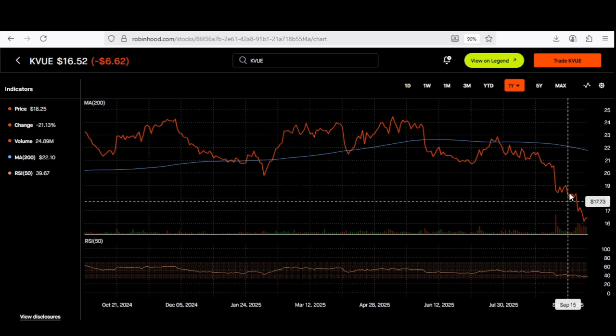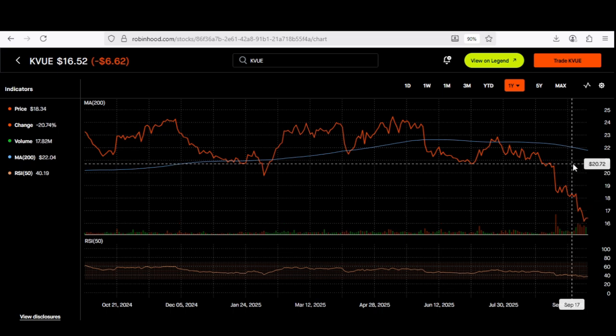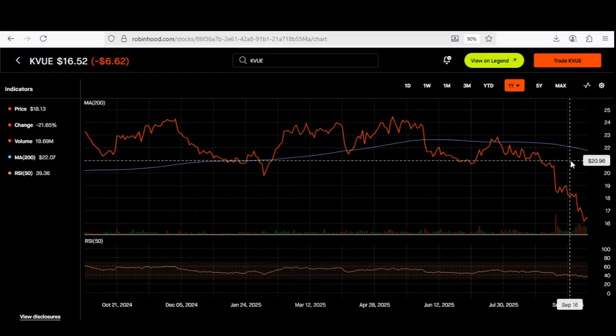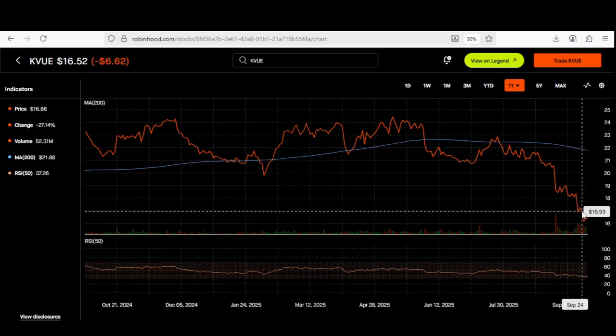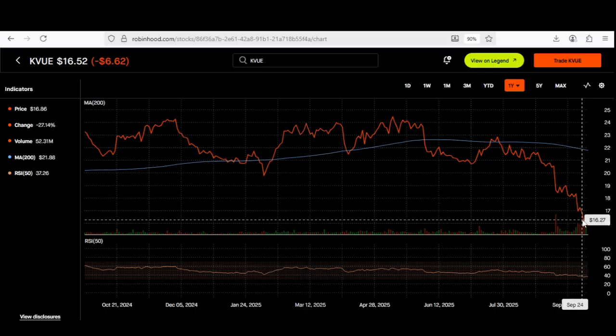Now, if we go up to the top and we're able to find a resistance, we'll see that the resistance is right there, almost exactly the same pinpoint with the 200-day moving average, which is going to be around $21. So I would be looking for the stock to go back up to $21. And in my mind, my personal thesis, I think $21 is the fair value for this stock. Now, this gap right here, this drawdown right here, there's a reason for that, and I'll explain the reason as the video goes along.